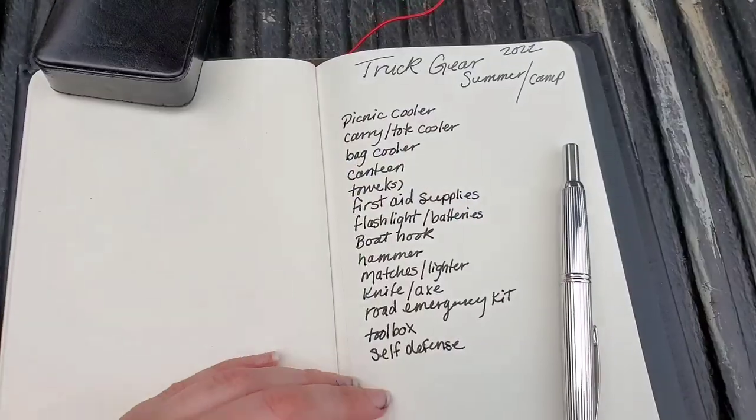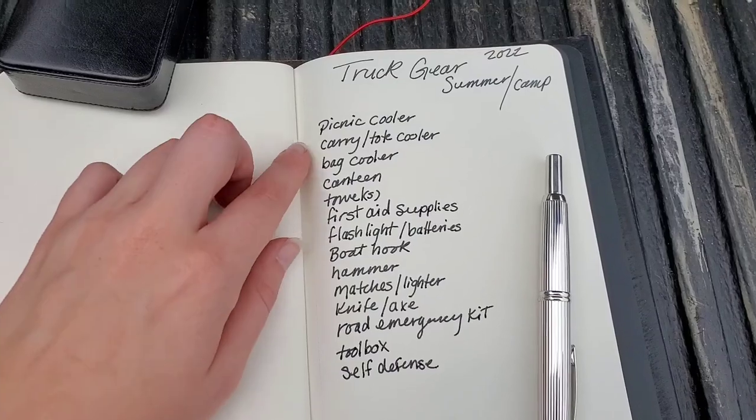So I didn't end up with any berries, but this actually reminded me that I have to swap out my winter gear for my summer gear in my truck. This is usually something I do like the first warm day of the spring, but with gas prices being the way they are, I just hadn't got around to it. Haven't been anywhere really, but I need to do it. So I'll need to go home and make a list of everything I want in the truck and then cross-reference that with what I actually have gear-wise, things that I think I might need to add to it.